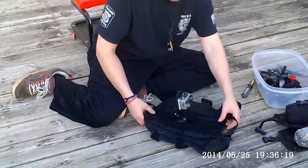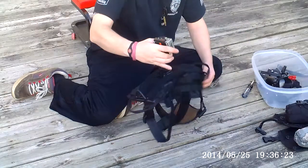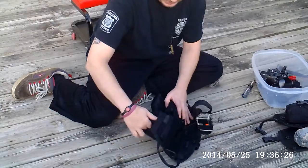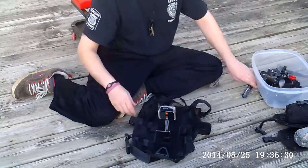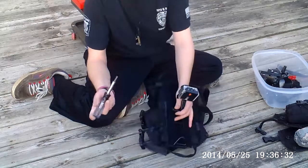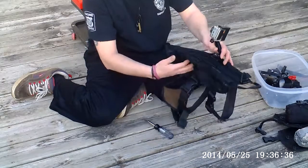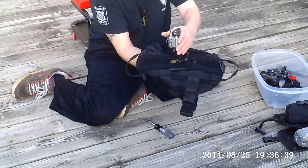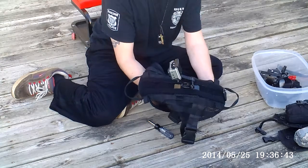So that's a real quick rundown. You can see how strong this support is on there. Once she puts it on and it's all strapped down, it's not going anywhere. You really do need to use a screwdriver to tighten these down once you've got them on the dog. Otherwise, as you're running around throughout the day, they'll kind of start to fall like that, and you're going to be looking right at its neck.